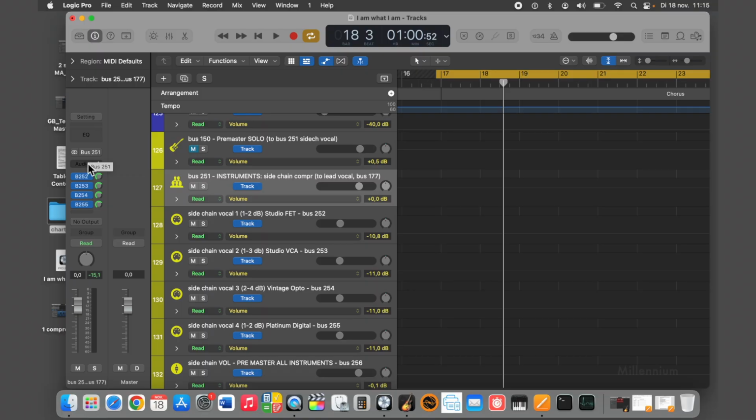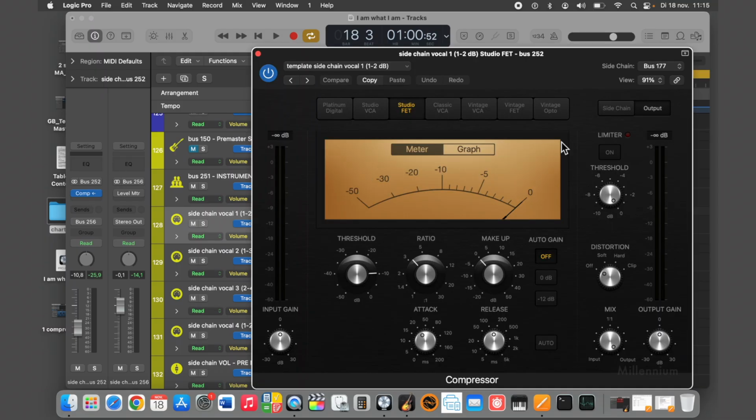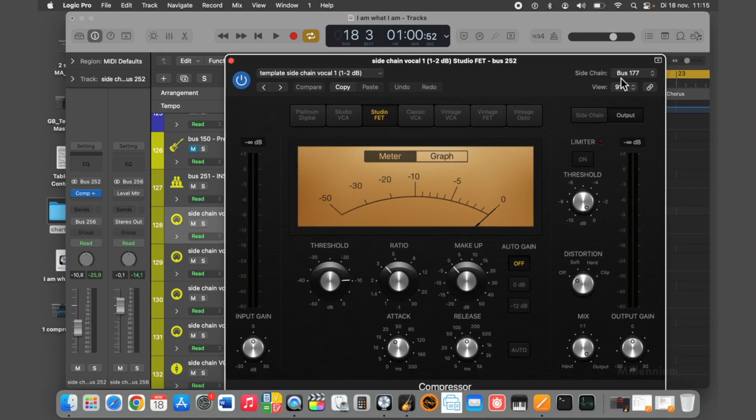So what is sidechain compressing? It's a compressor that is linked to the vocal. So I linked it, you can see it here, the word sidechain. I linked this compressor to bus 177. That's where my vocal is. And every time the vocal sings, it compresses the sound.